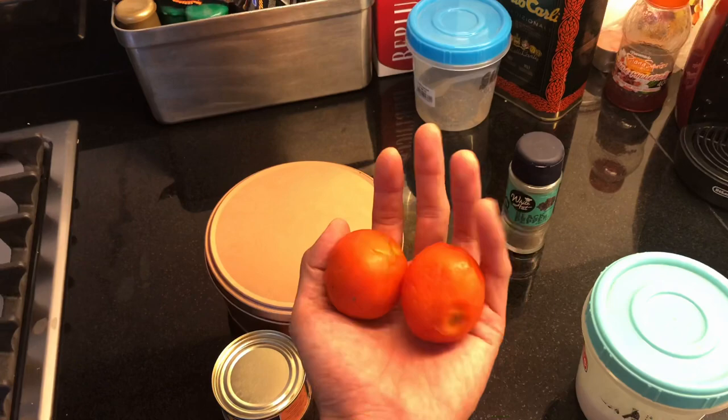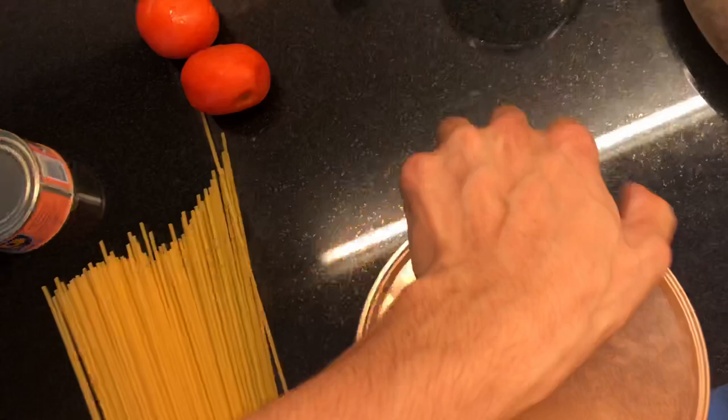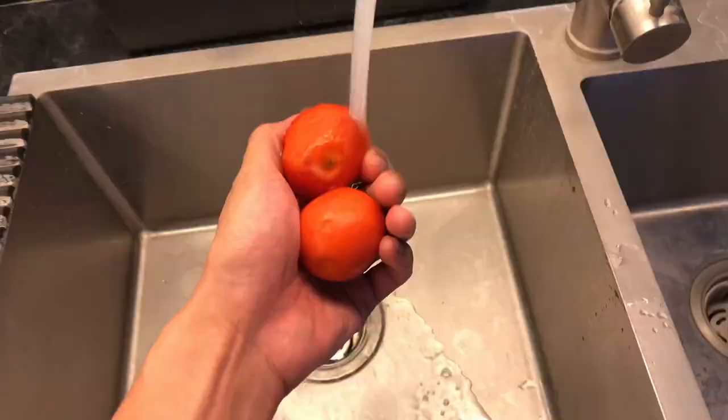Kailangan ng garlic. And of course, kailangan natin ng... Kailangan ko ng dalawang kamay. Ayan. Parmesan cheese na ilalagay natin pagtapos na maluto ang pasta. Okay.